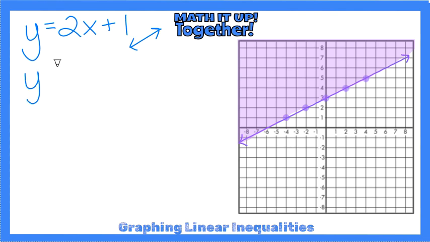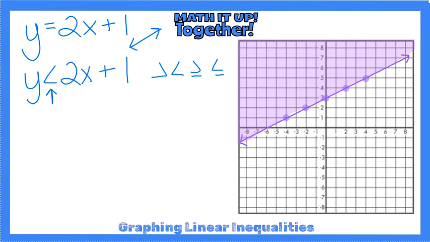Linear inequalities are going to differ in that here we're going to have a less than, greater than, less than or equal to, or greater than or equal to symbol, which is going to change how this is graphed. And what's going to happen is either the line itself is going to be part of the answer, the solution, and half of the graph, or the line won't be included in the answer and only half of the graph will be included in the answer. So we'll go into how all that works in a moment.